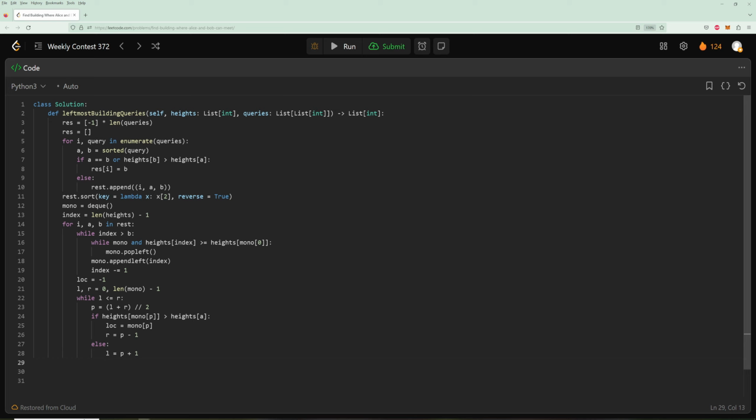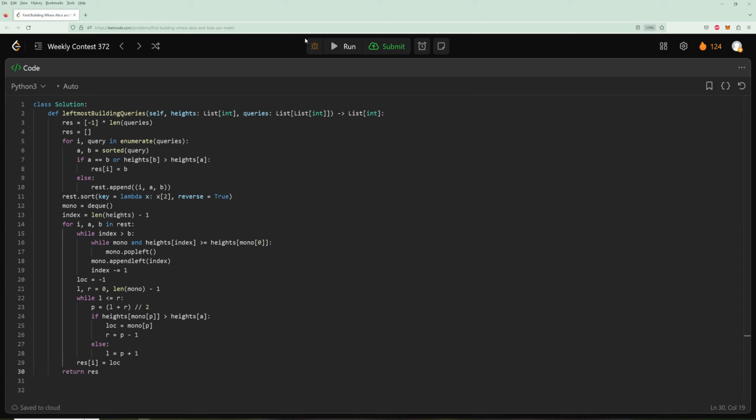And finally, we need to actually append. So remember, this i is the original location in the queries. That's why we added this index into it and sorted it. So if you want to have queries and you want to sort them, but you want to know the original location, just add an index. So result[i] equals location. And if we never found anything, it will just be -1. If we never found this, this will never change, and we'll just return -1. And finally, we just need to return the result.